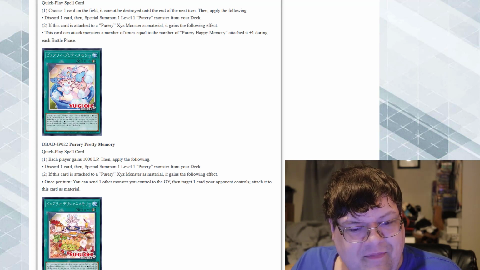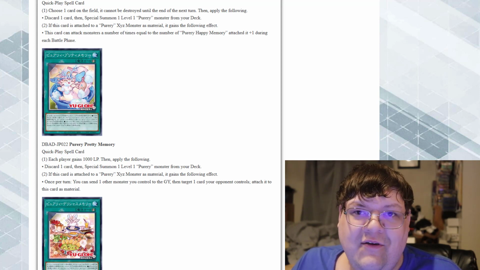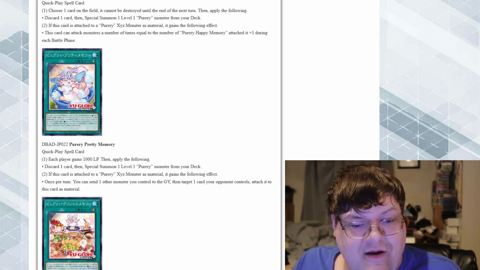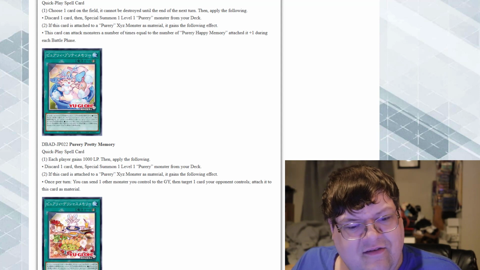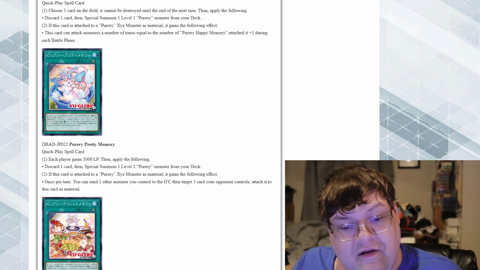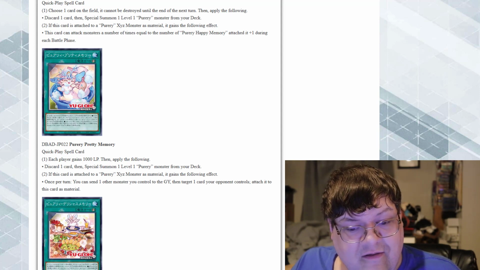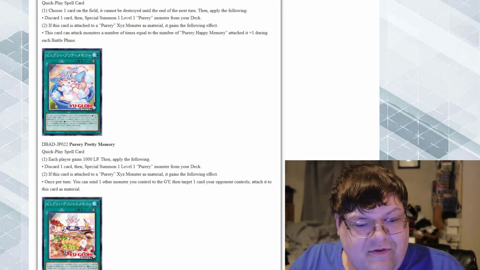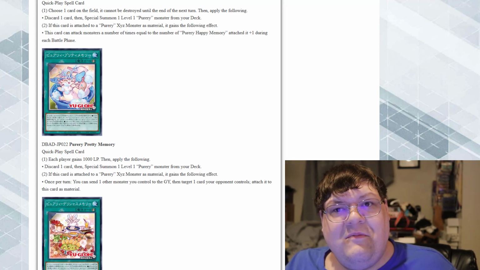I'm going to need some more Puri monsters if you want me to use these effectively. If this card is attached to a Puri Exceed monster as material, it gains the following effect. Once per turn, you can send 1 other monster you control to the graveyard and then target 1 card your opponent controls. Attach this card. What other monsters do I have? There is no extension capabilities of this.